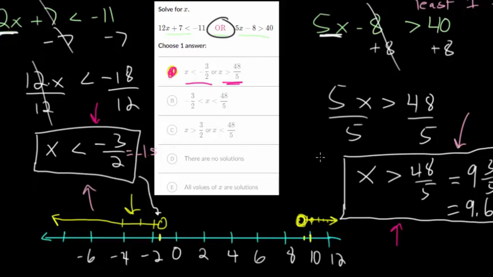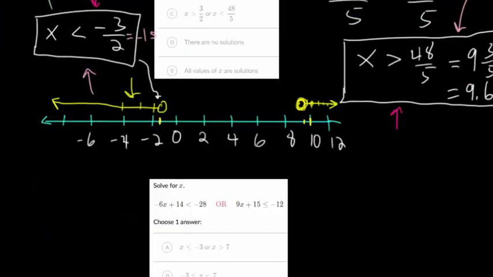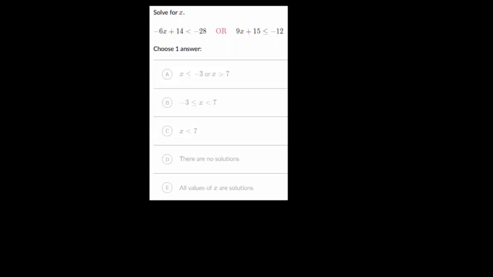All right, so with that in mind, let's try another one and just talk about the bigger picture and the overall general strategy here. For all of these, the first step is to solve each of these inequalities. Once you solve the inequalities, then graph them on the number line to see where they overlap, or even if they overlap. And then lastly, consider whether you have an or an and statement.